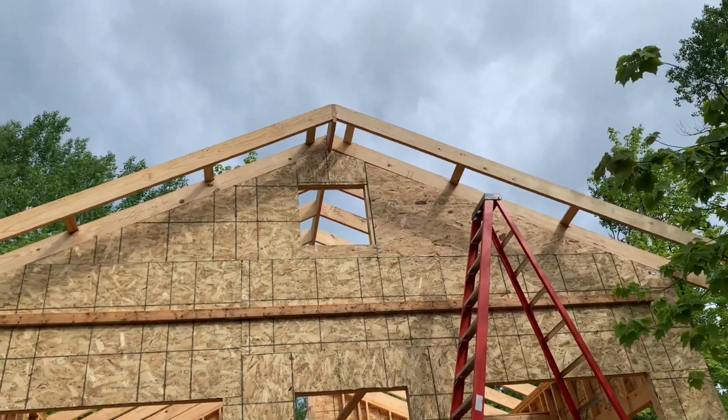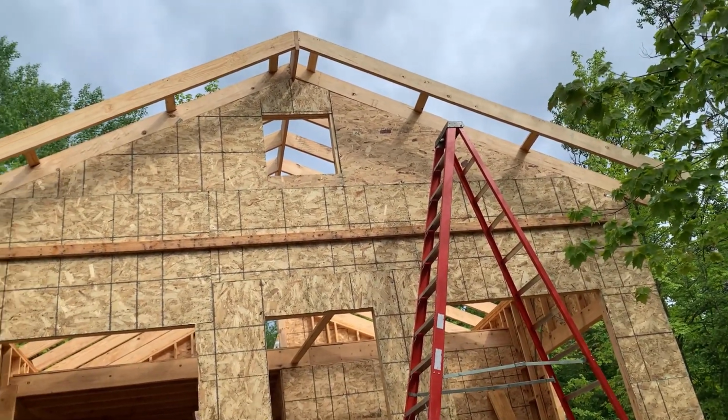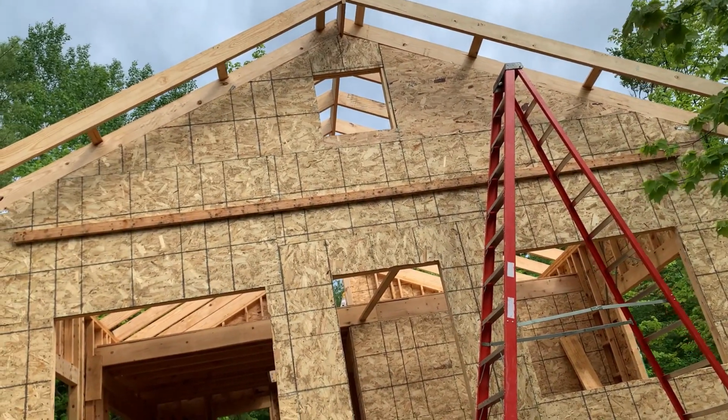It's 9:30. I just got the lookouts on, or the fly rafters on. That one was a challenge. That one went really, really quickly. So now that I got the process down, I think the other one will go fast.